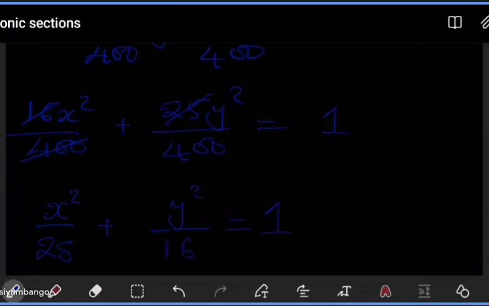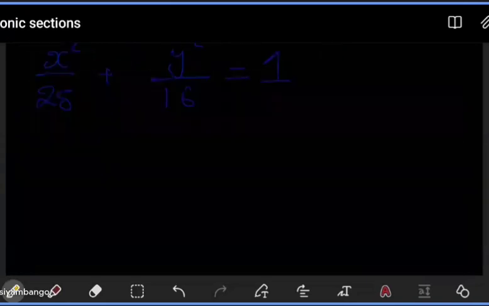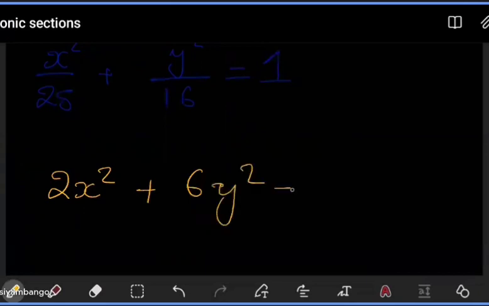Now, this is simplified quite perfectly, but I want to point out one thing here, a sidetrack to make a point. You can have something where you have maybe 2x squared plus 6y squared equals, let's say, 12. Will 12 be okay? No, let's put something else. Let me put 15. And then here, let me put something like 25. So you have something like this one.